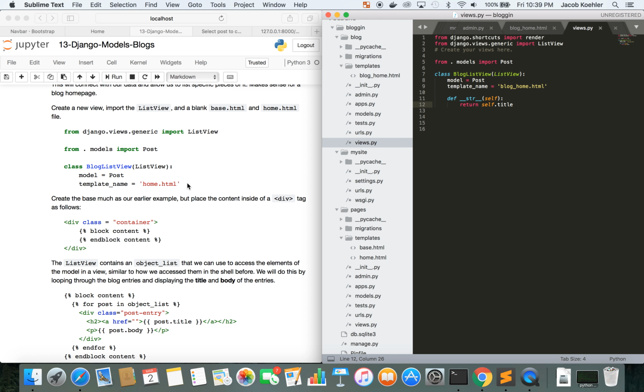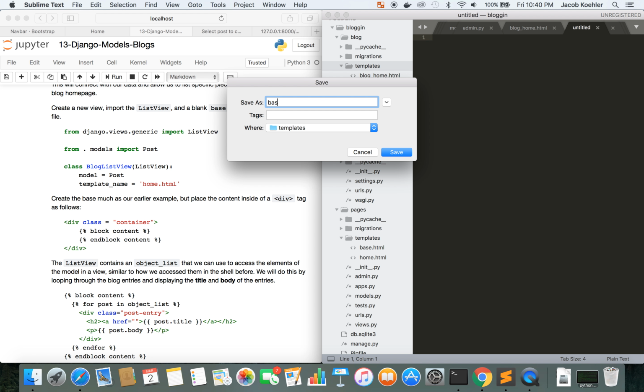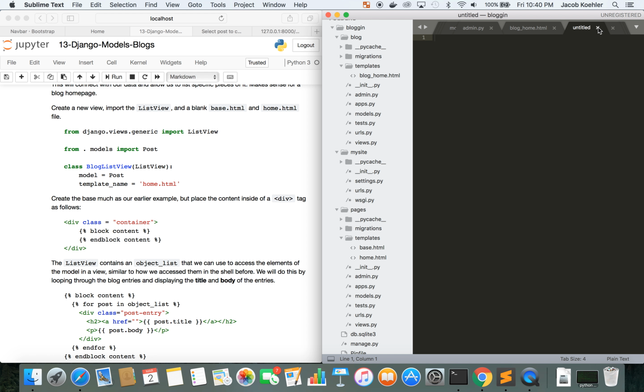We'll do something similar, and we will create a base HTML file. So I'm just going to do that pointing and clicking and call this base.html. Actually, I don't think I need this. I already have a base HTML, so I'm actually going to just ditch that.